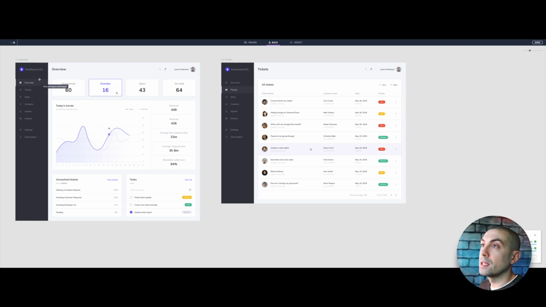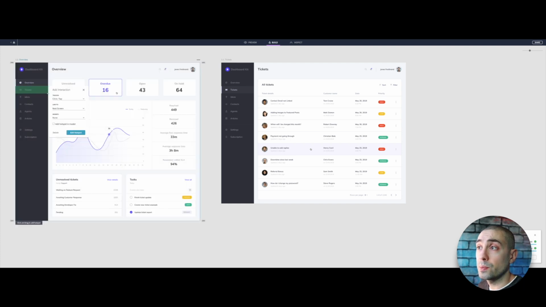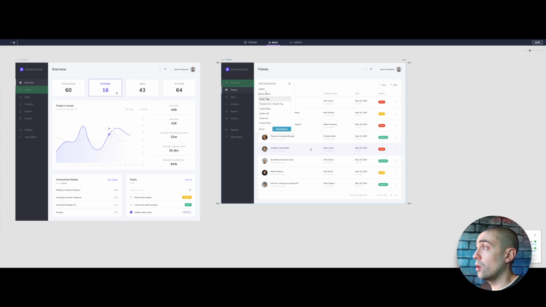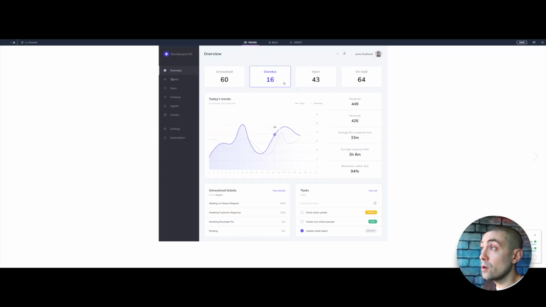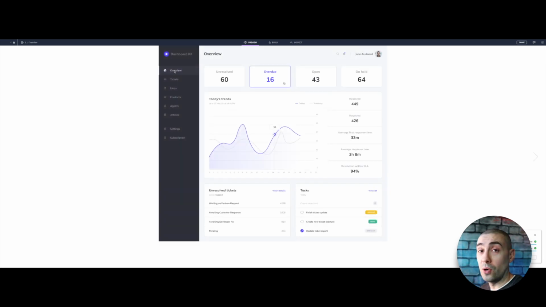So, for example, let's say that here we have only these two pages. One is the overview and one is the ticket. I can put, for example, a button here, just a hotspot. And I can say that on click, I go to the ticket. And I can add a hotspot. So I create a hotspot. I say on click, that's fine. On click, go to overview, animate fade, add hotspot. That's it. So now what I can do is basically go back to preview. And now if I click on tickets, I go to the ticket page. If I click on overview, I go to the overview page.